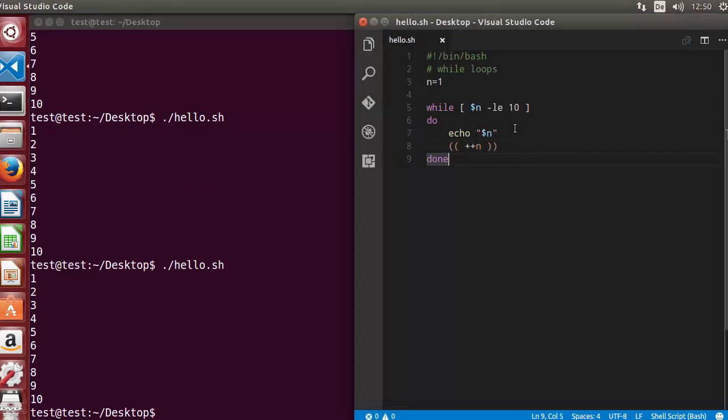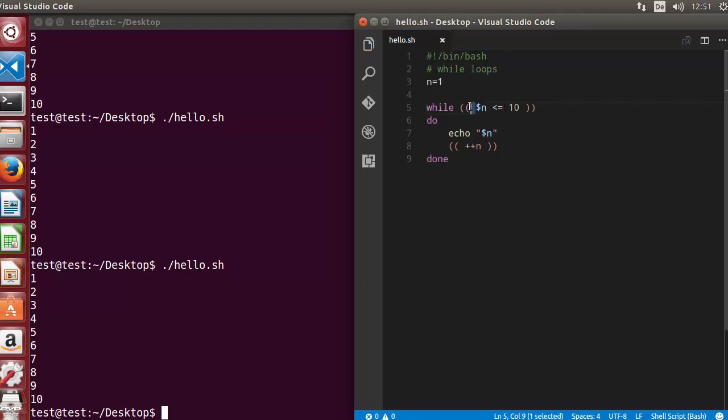Now in here, instead of using these square brackets, you can also use double parentheses, as we have seen with the if conditions also. So this notation will also work, but instead of using the -le flag, you now need to use the angle bracket and equals sign, like this.